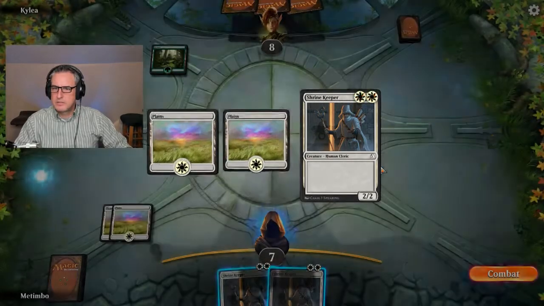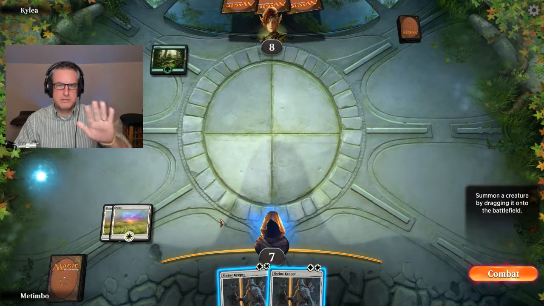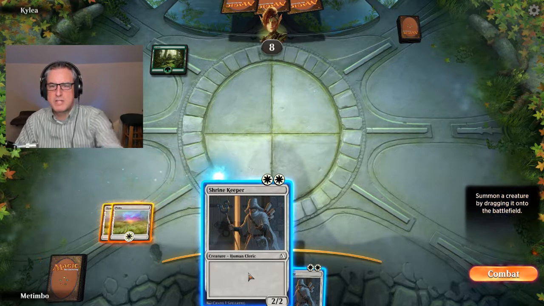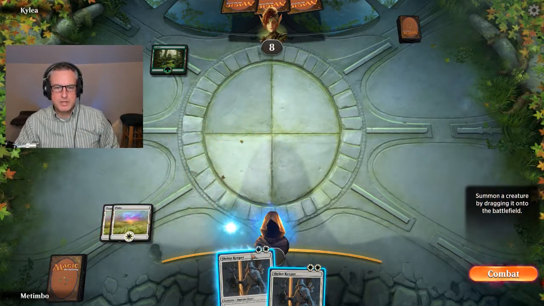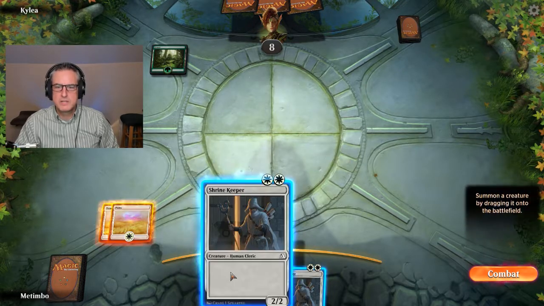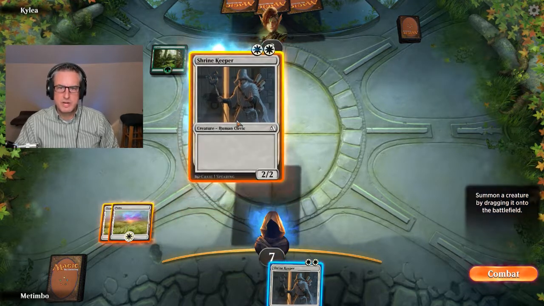Oh, got it. Yeah, I got to click something, don't I? There we go. All right. So you tap land, meaning you turn it sideways to use the mana from there. And you can see these cards have two little white dots up here. That means that it takes two mana to cast it. So I have to tap these two to cast this. In the game, it automatically does it for me. So all I have to do is just throw it out there.